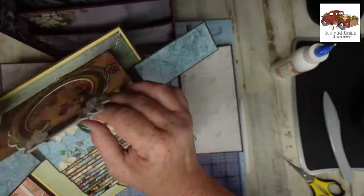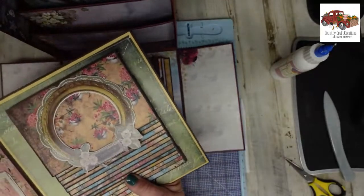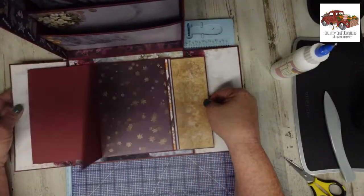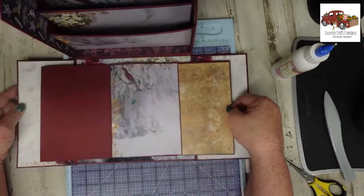You can be real creative if you want to add that extra pull tab on there, or you don't have to be. You can leave it like this, because now, see, I have plenty of room to grab a hold of this. And that's how your mechanism works. Wasn't that easy?